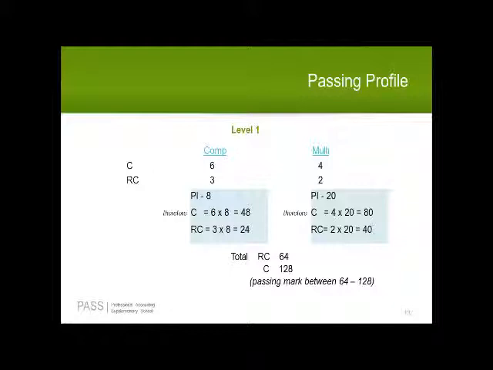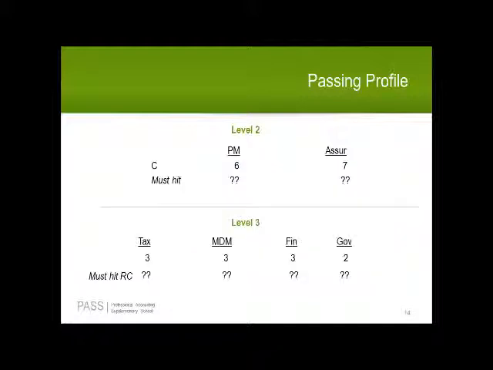You are getting enough combined region competence and competence to make the passing mark to move to level 2. Level 2 is simpler. This level is depth in PM and assurance. Say there are 6 indicators in PM over the whole UFE and 7 indicators in assurance. Here, what you have to do is score competent several times each.